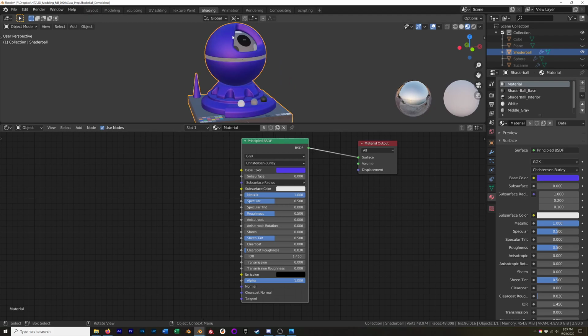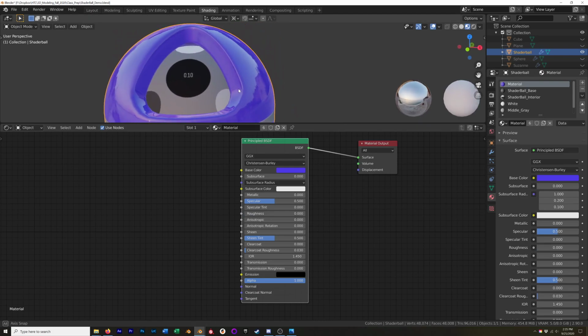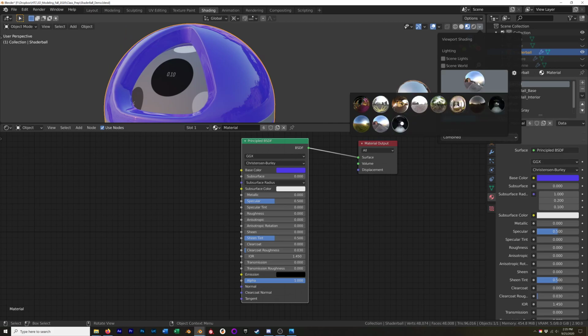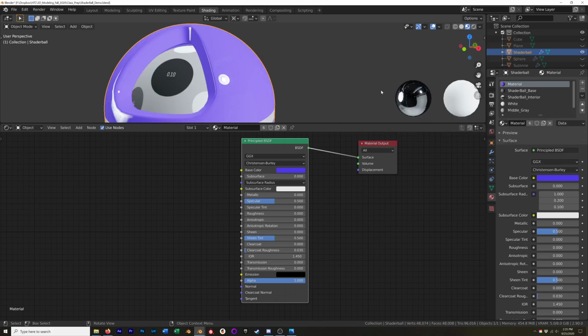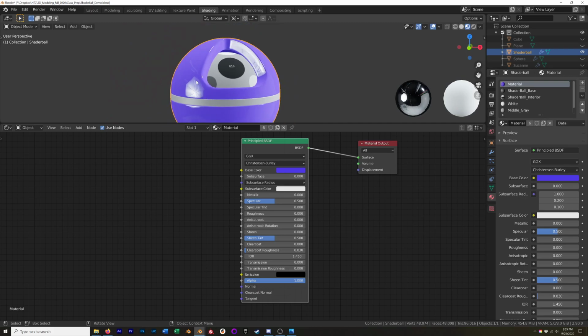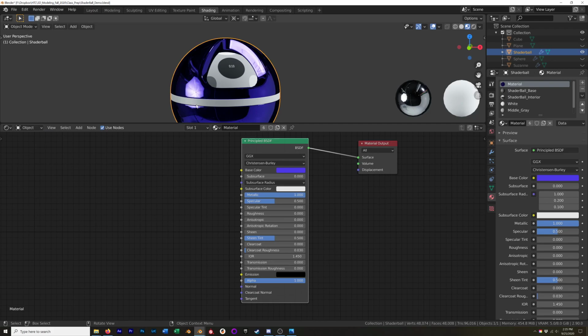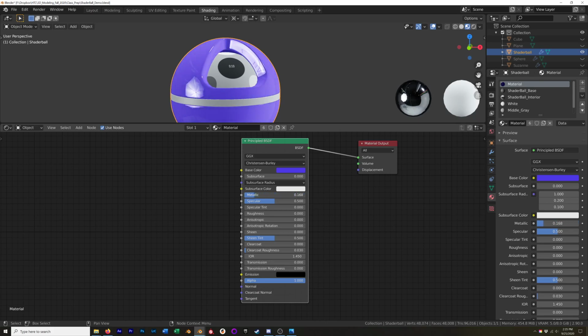Okay, so if we go blue, we can see that the highlights are now tinted blue, whereas if we pull the metallic back and turn the roughness down, we can see this a little bit better. And let me also go with an HDRI that's going to be a little bit more on the white side of things. Okay, so now we can see very clearly our highlights are white. If we start bringing metallic up, those are going to get tinted with the base color. It's not going to completely wash it out, but it's certainly more influenced by the base color than if we don't have any metallic. So it's telling the surface of the material how light interacts with it.